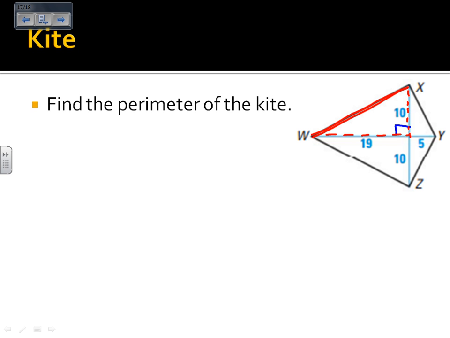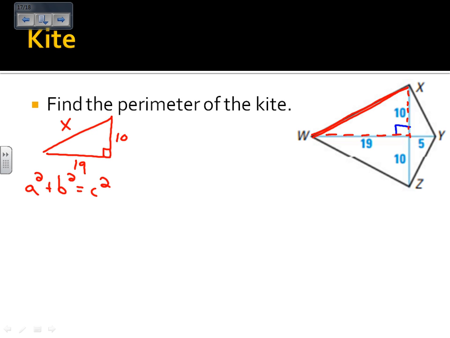What's that called? The something theorem. Pythagorean theorem. Notice I'm going to redraw this triangle. I have a 19, a 10, and an X. Everybody see that? Which one's my A value? Does it matter? Which one's my C value? It does matter. It has to be the hypotenuse, which has to be X. So we can say A squared plus B squared equals C squared.